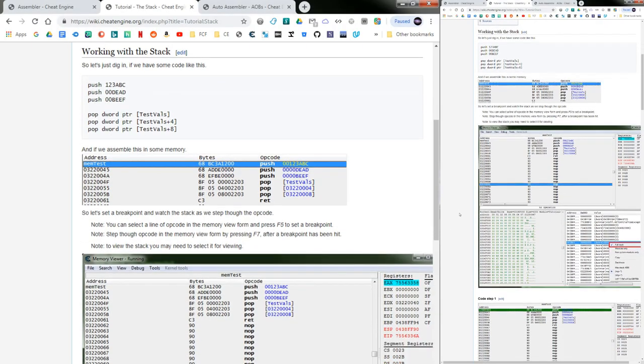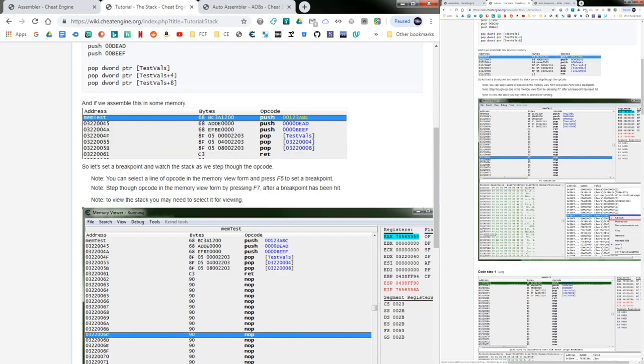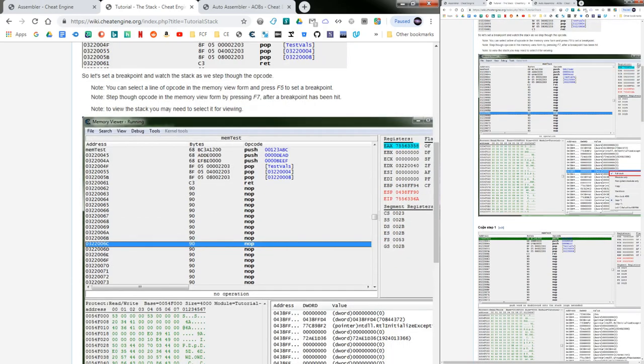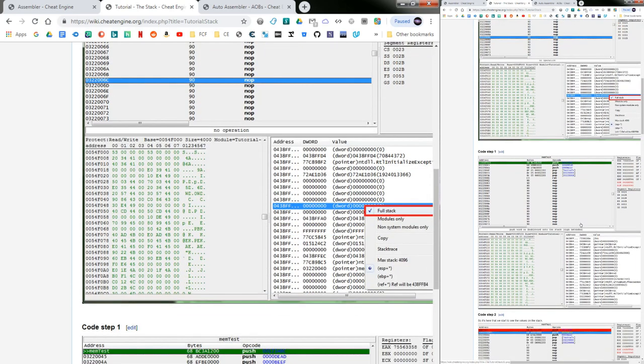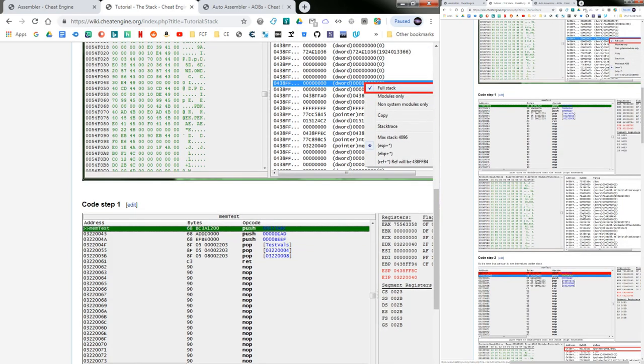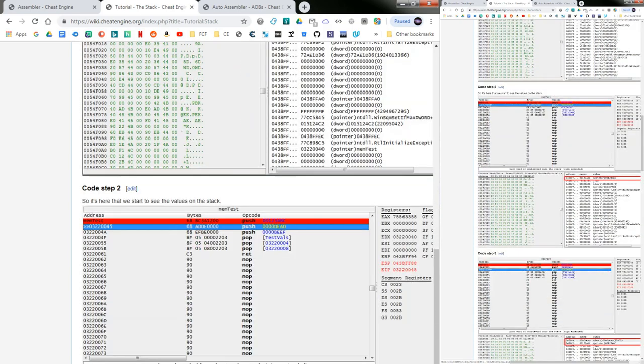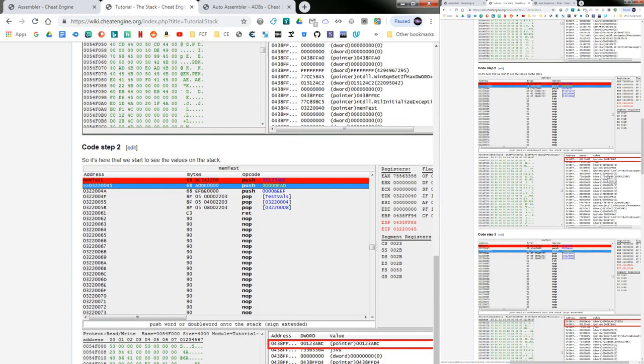Back over here, we've got some basic examples, showing you what happens when you push something on, where it's going, where it's stored, and so on. You can do this in Cheat Engine yourself and set up a dummy deal to test it out and see what it looks like. But this just illustrates the first on, last off principle.